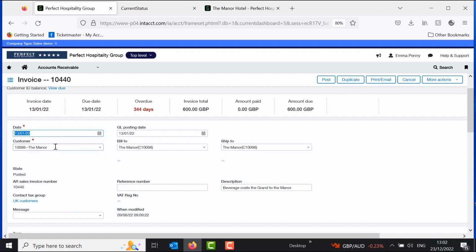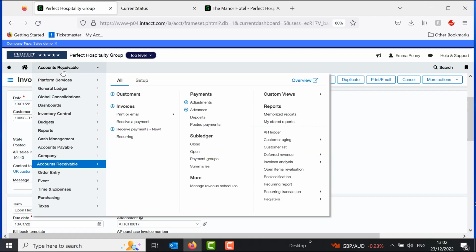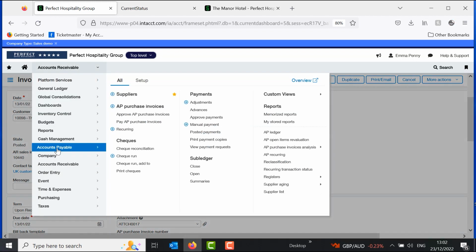When this invoice is posted, it not only creates the accounts receivable transaction against the Manor as the customer on the Grand entity, it will also create the intercompany purchase invoice on the Manor.